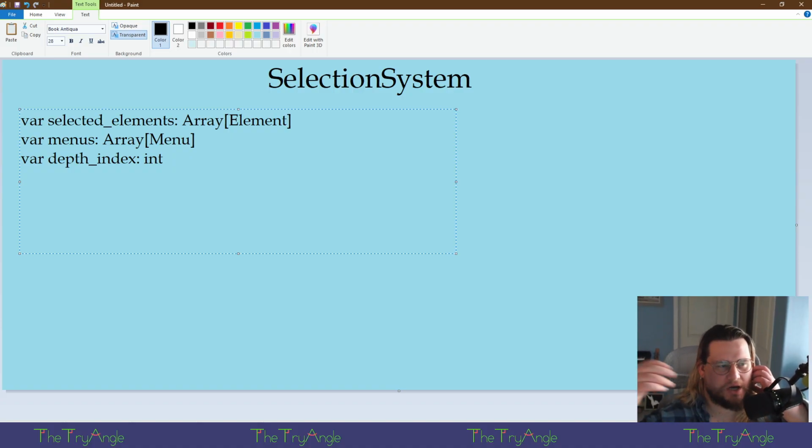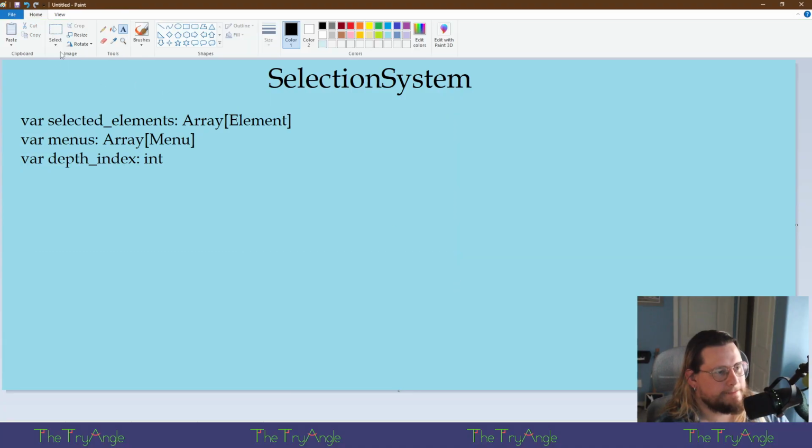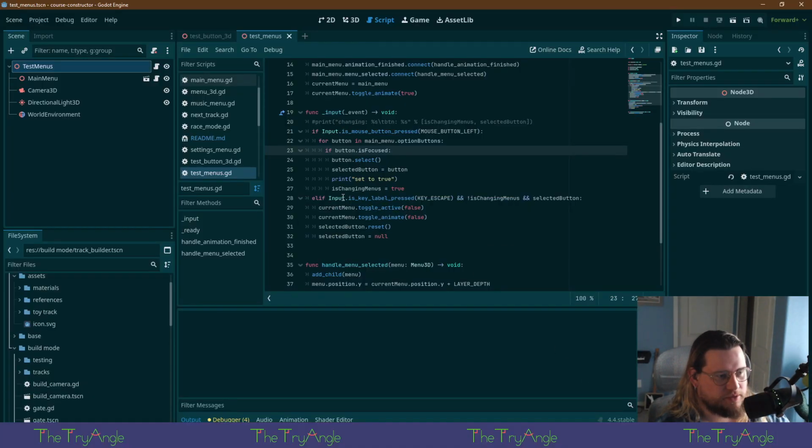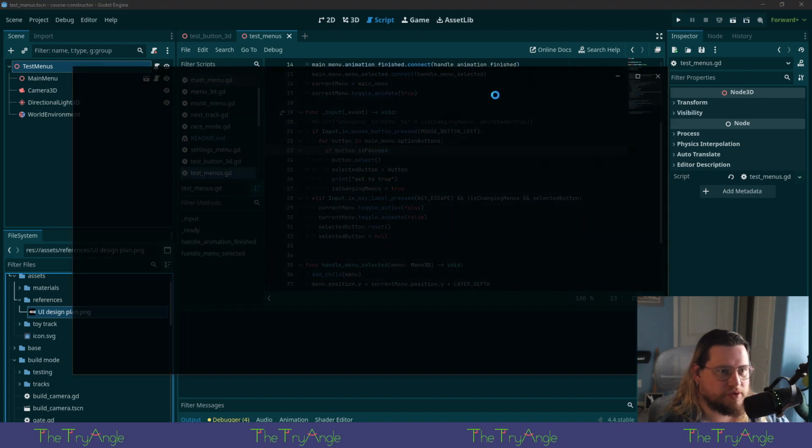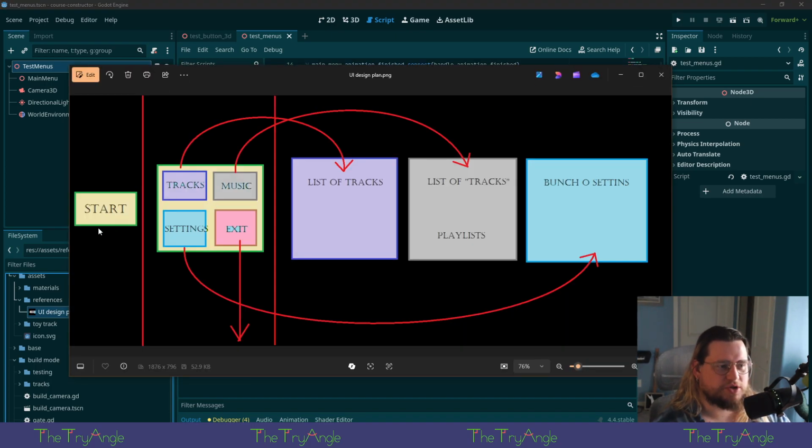And that's just going to keep track of where we are. So our first entry will be that start button. How do I open this external program? There we go. Yeah, so the start button is the first thing we select. We'll select it, and the menu it loads will be our main menu.